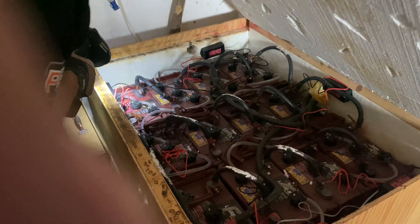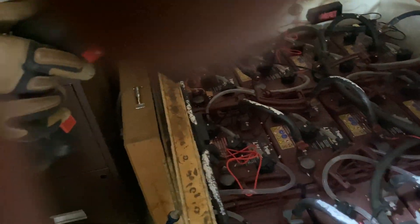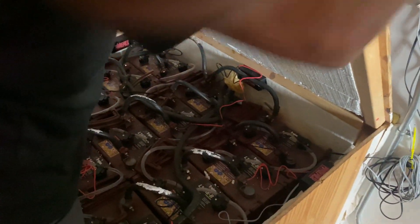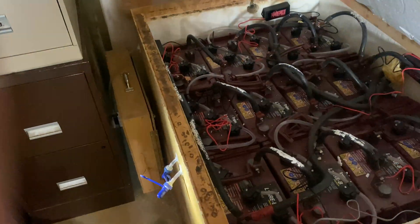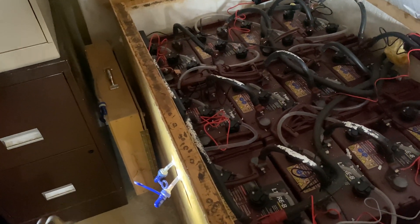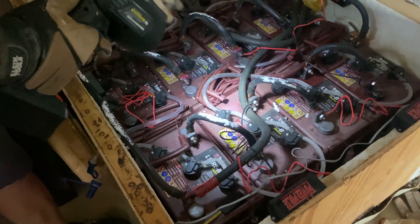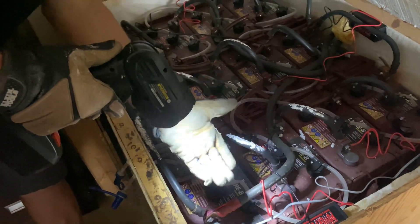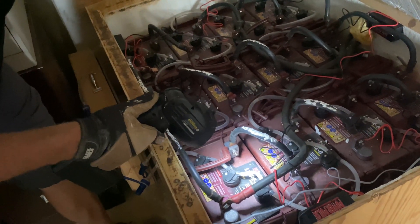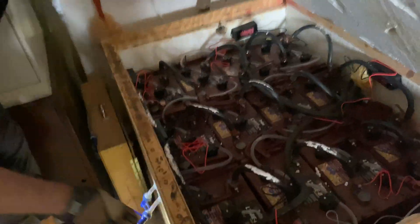He also has a temperature stat here — it reads if the whole box gets too hot. If these batteries get too hot because the water level gets too low, this will tell him to shut off charging. I've never heard of that before. These are pretty sweet — he figured this out. They have three legs where he just takes a pump and pumps water in, and there are floats so he doesn't have to open all 36 individual caps to water each cell. These are Trojan L16RE-B batteries.